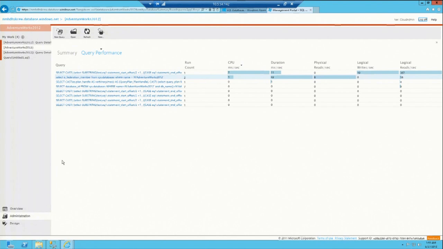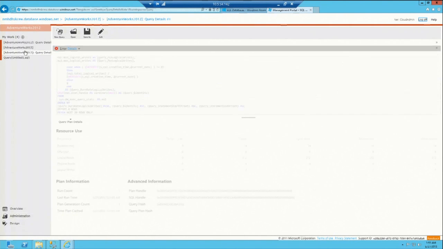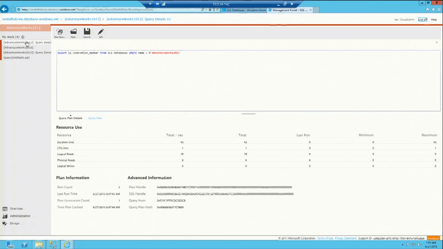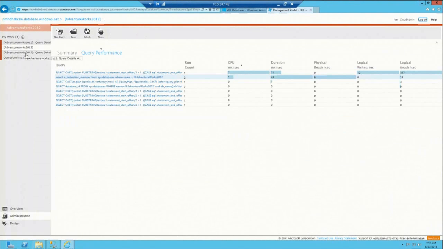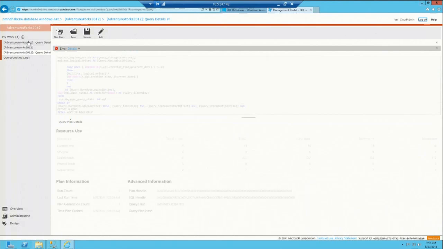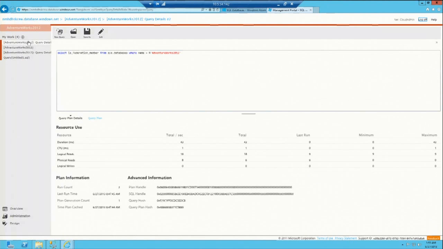Yeah, I mean, it's all available in SQL Server Management Studio, absolutely. It is, but it's that instant in your eyeball kind of thing. Also worth noting is that while in Management Studio you're used to the tabbed environment, it's not tabs here, but it's the same concept. You'll notice the different queries that we've been playing with are open and available. So I've got a query I was typing stuff into, I've got the management portal that we're looking at the query stuff, and then the query details that we looked at from the two different queries are all right here.